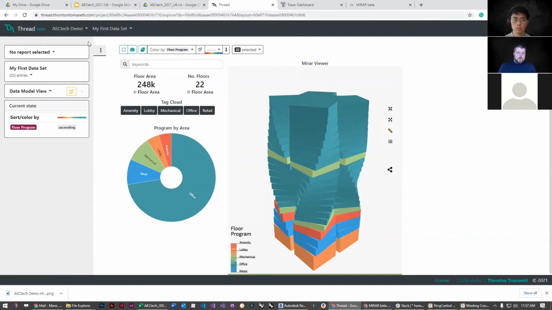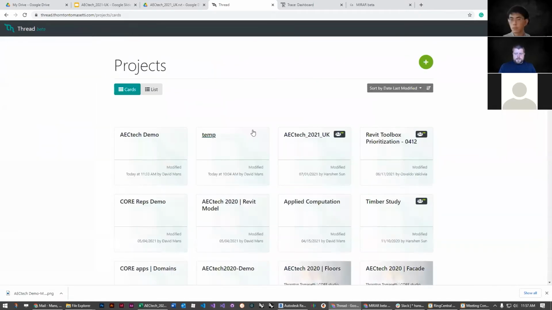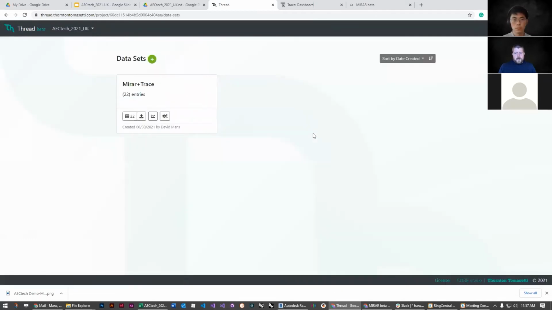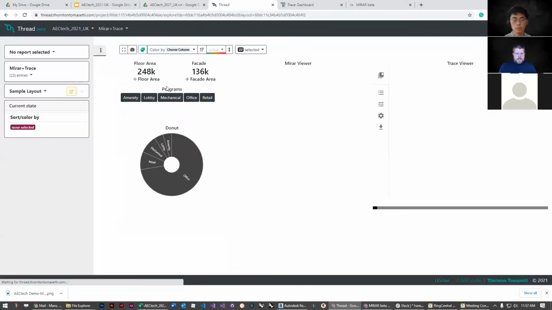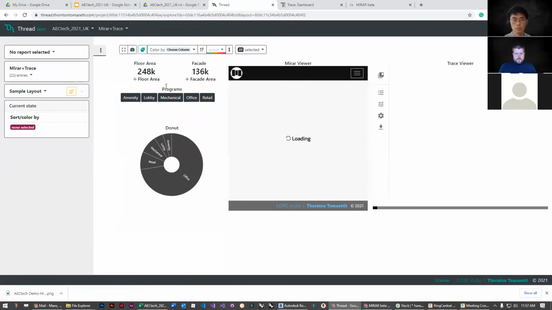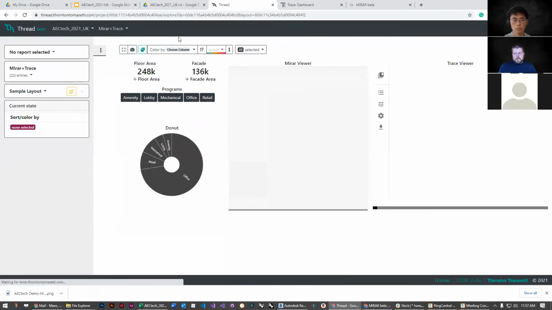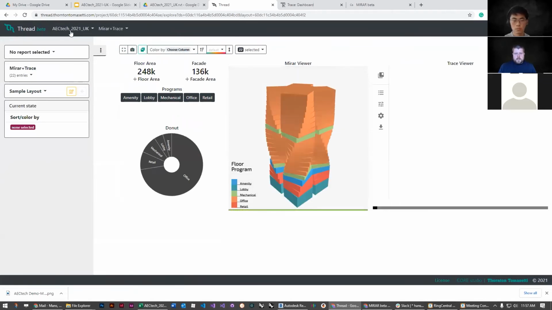All right, so really quickly, I'll just show one other thing you can do by jumping to a different project, and then we'll come back to this one until we get a few more things we can customize. The next application that we'll look at after we finish walking through Thread is an application called Trace, which I mentioned is brand new. And this actually allows you to integrate a 2D view in addition to a 3D view. So one of the things you can do is similar to the way that we integrated with the 2D drawing.